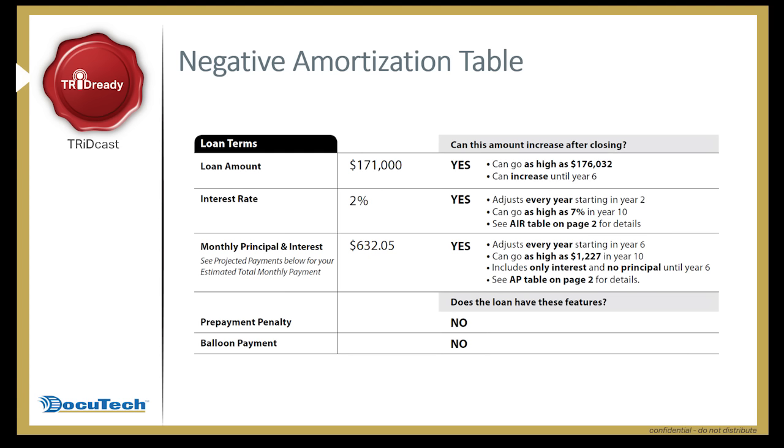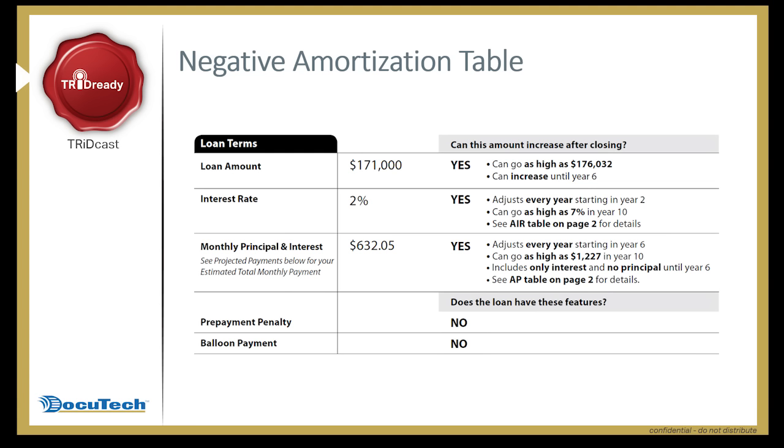For loan amount adjustments, you're going to want to list the maximum principal balance for the transaction and the due date of the last payment that may cause the principal balance to increase. Make sure the date disclosed is the year in which the increase occurs, counting from the due date of the initial periodic payment. You're also going to want to have a statement whether the maximum principal balance increase may or will occur under the terms of the legal obligation.